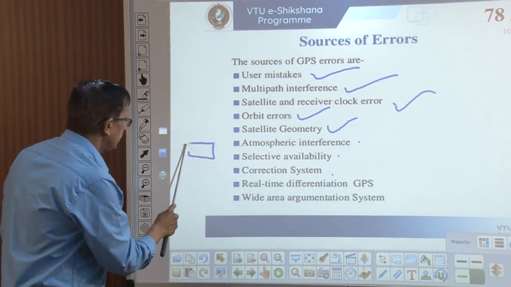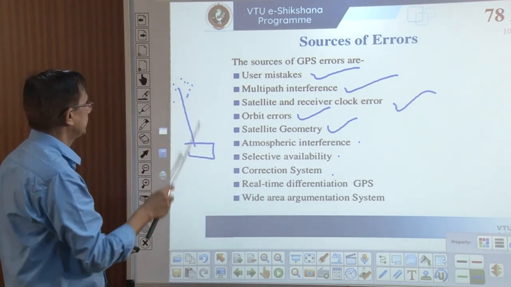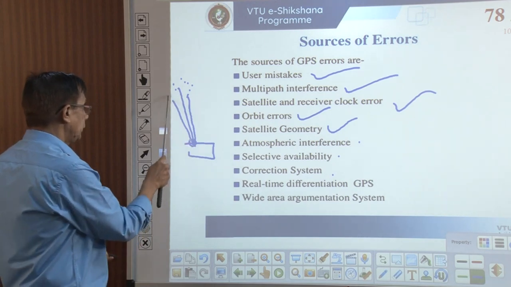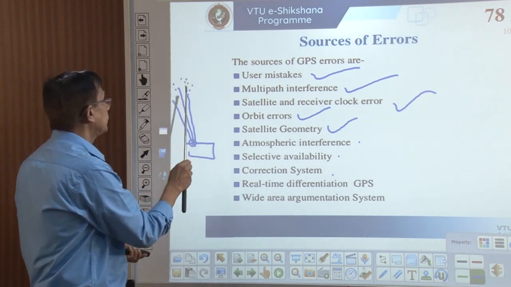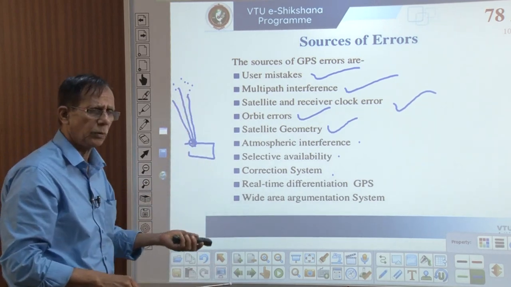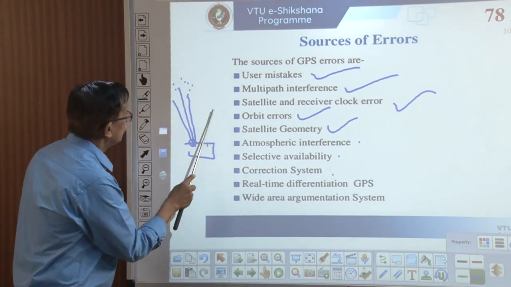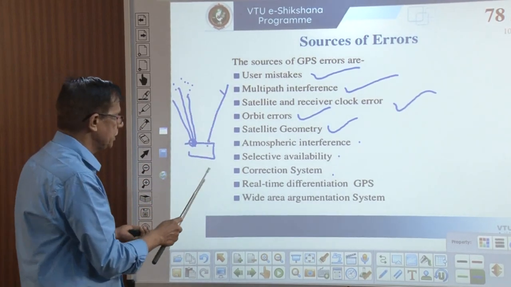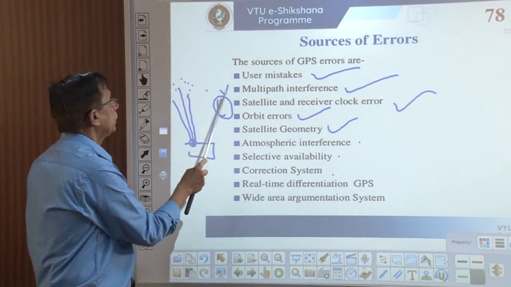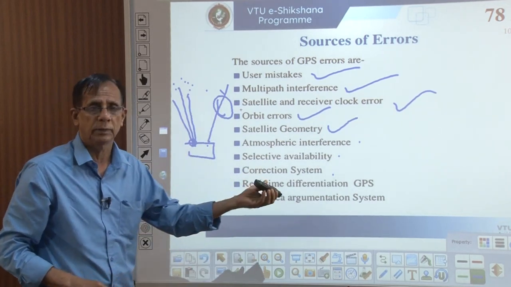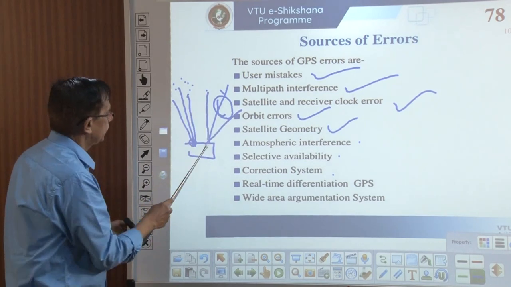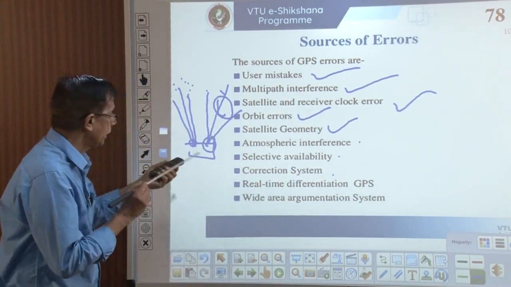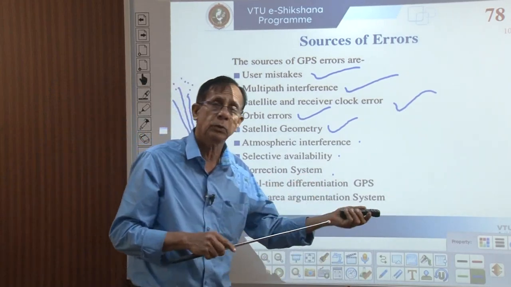See, my GPS is able to get linked with 6 or 7 satellites, and accordingly it determines its position. Here it is able to link with 7 satellites, plus or minus 7, 6 or 5, or whatever it may be, that is the resolution. In another area, because of the cloud cover, terrain condition, mountains, because the energy rays have to reach, there may be some kind of cloud cover, and only 2 or 3 satellites it is able to link. In that case, the error is high because it may be plus or minus 12. Plus or minus 12 meter in one area, in another area plus or minus 7 meter, in another area plus or minus 9 meter.